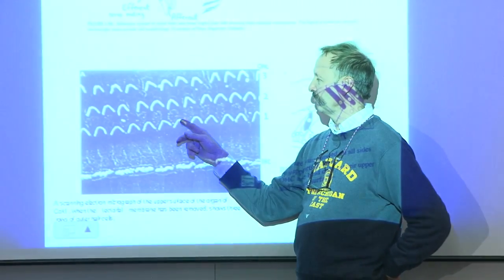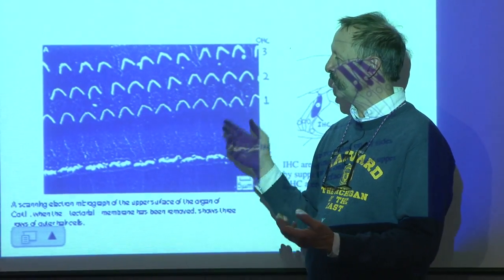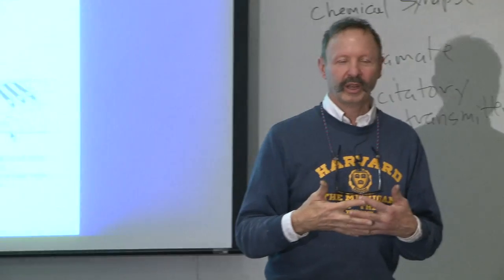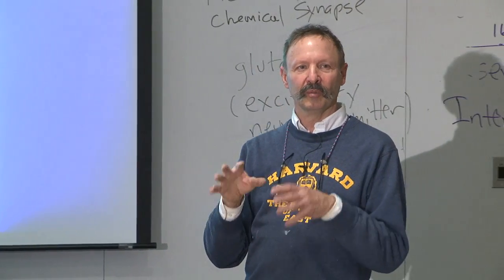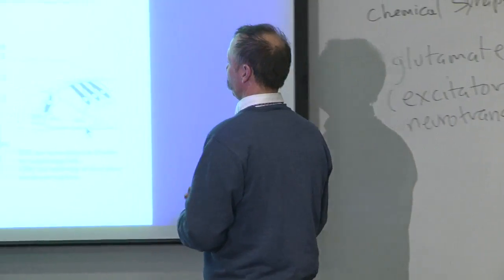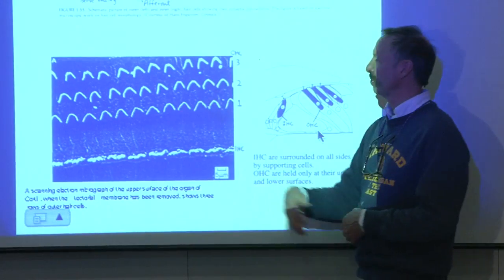supporting cells nearby just fill in, and you can go and look at a cochlea that has some hair cell damage. You can count. You can see how regular the array is of hair cells, and you can count how many are present there and how many are damaged. And you can say if there's a 50% loss of outer hair cells in row 1. This regularity is so beautiful.